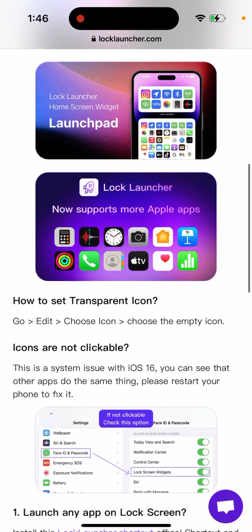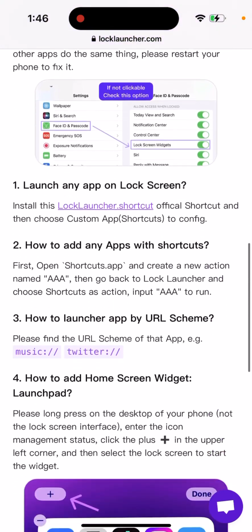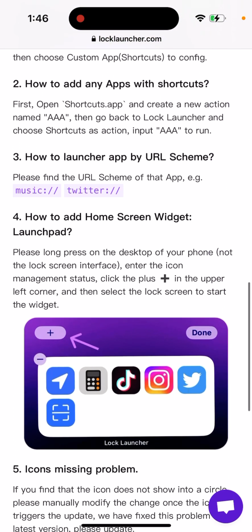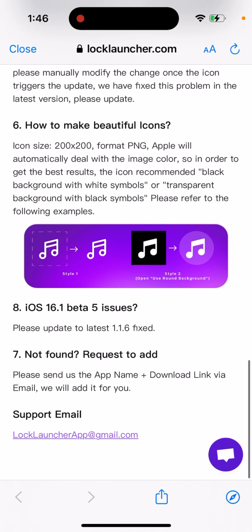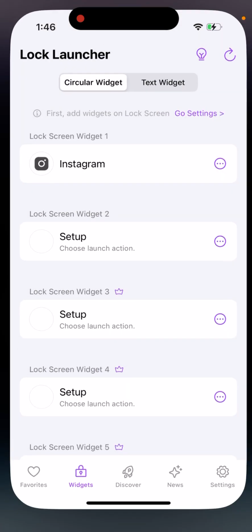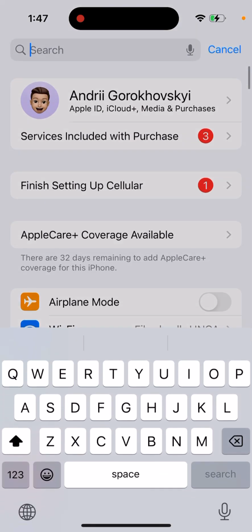So this is all about lock screen widgets, meaning you need to have iOS 16 or later, and then you will have this feature available. You can do really advanced stuff with the lock screens here. You can also add home screens and all these additional things. But anyhow, let's just try to set up a lock screen.